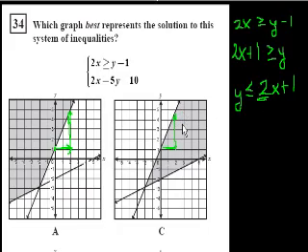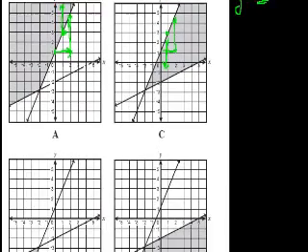So we want the area below that graph, right? So it's not this one. This one, they're shading in the area above that line. For any x and y that's on the line, they're shading in y greater than that point. But we want y less than that point. So for any point on the line, all the y's less than it satisfy it. So based on the information now, this one seems to be a pretty good candidate. I haven't looked at the other line yet.